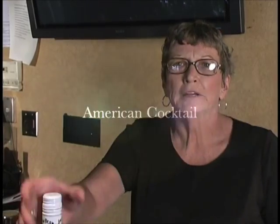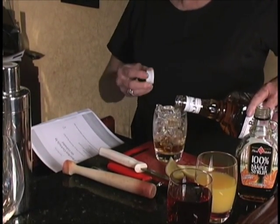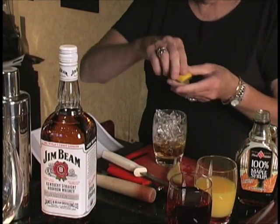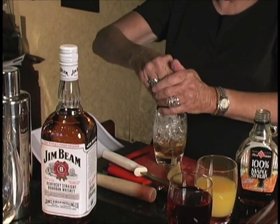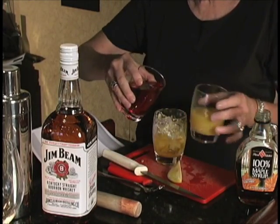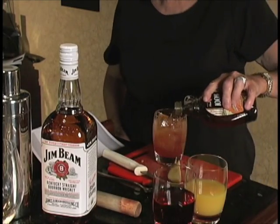This is my American cocktail. We're using Jim Beam White Label from the Jim Beam Distillery. Some fresh lemon juice, some fresh orange juice, some fresh cranberry juice, a little maple syrup.